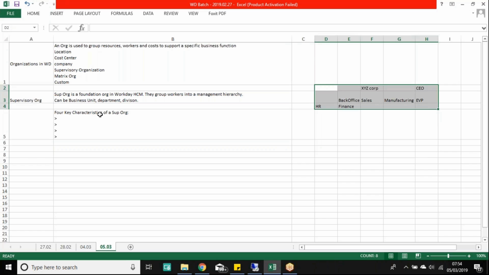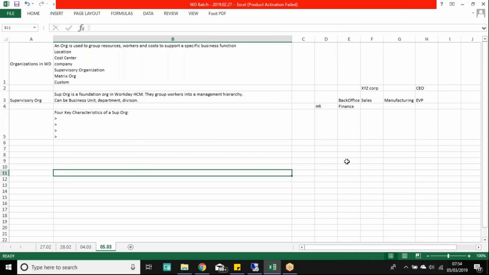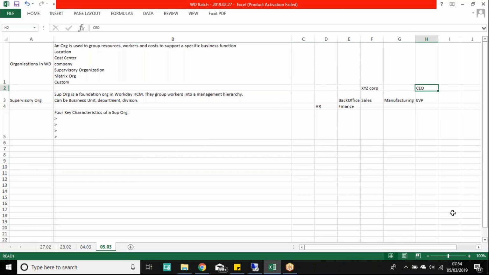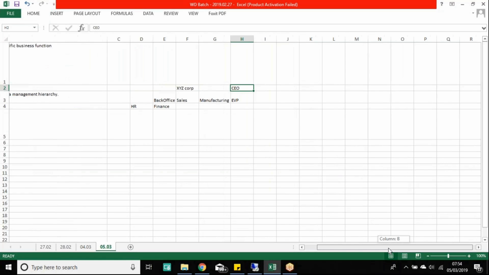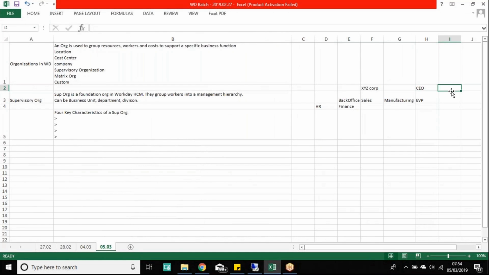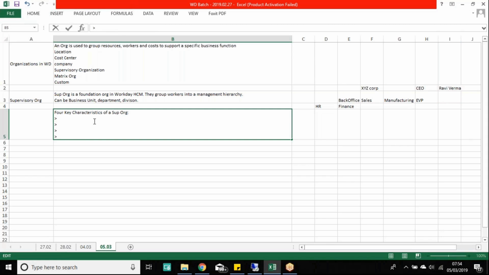It is your positions on which employees are hired or staffed. So I've created a position called CEO, who is the manager of my XYZ Corp. Now let's say some person, Ravi Verma, is the CEO. So your positions can only be created on a supervisory org.